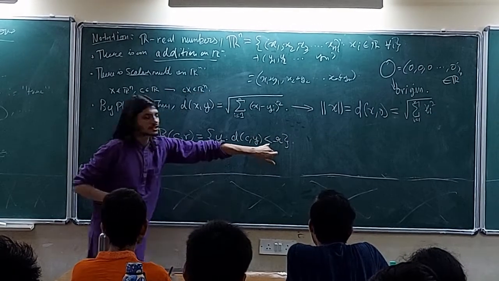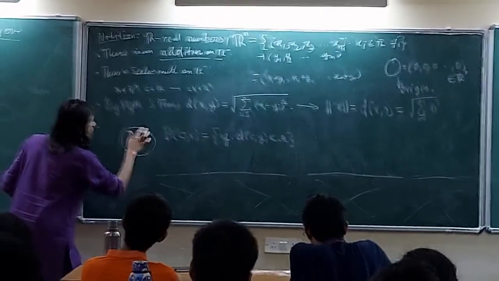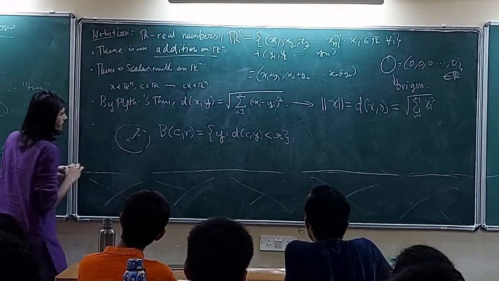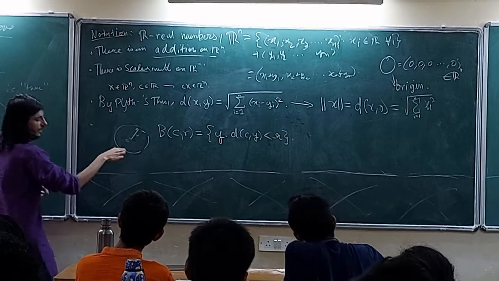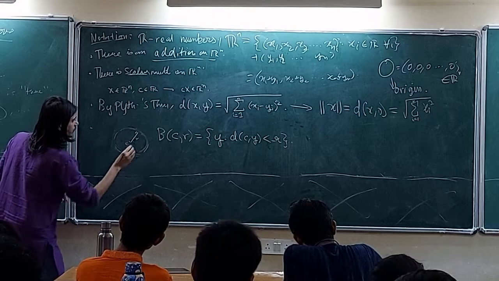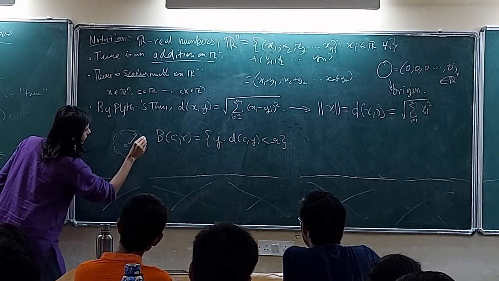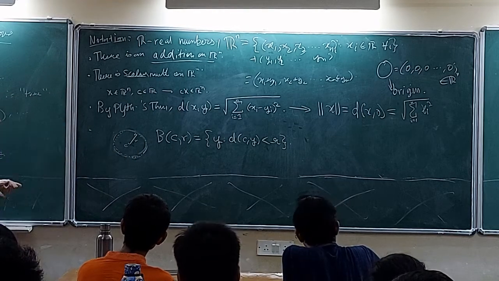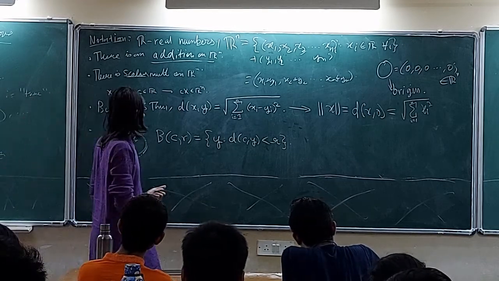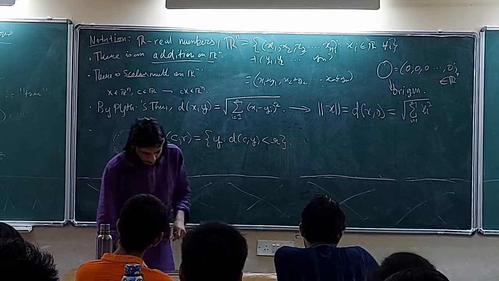So please watch out for this line. This is less than. So that means the boundary of a ball is technically not part of it. So the ball will be up till radius r, but not including radius r. It will be like this. It won't include the boundary, right? So now I think we have everything we need to go ahead.